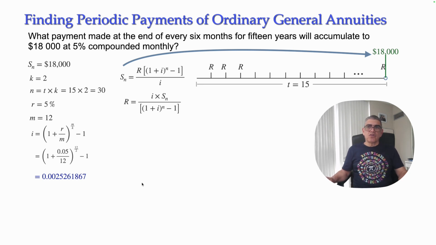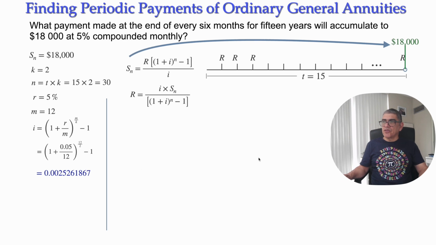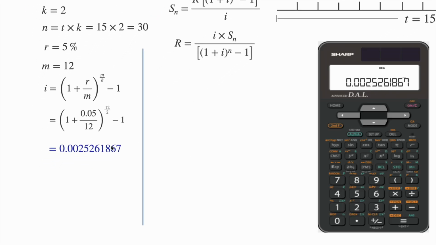If you don't remember how, as soon as you have this number on the screen of your calculator, for example, let's put the calculator this side. So this number is on the screen of my calculator. I just press here, store. Almost every calculator has a store key, for storing the memory. So I store. In this calculator, the memories are here, A, B, C, with the green letter. Notice that any key that I press appears here. When I press store, also notice that the word alpha appears on the screen.